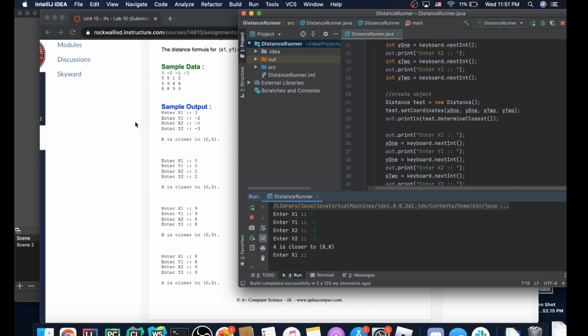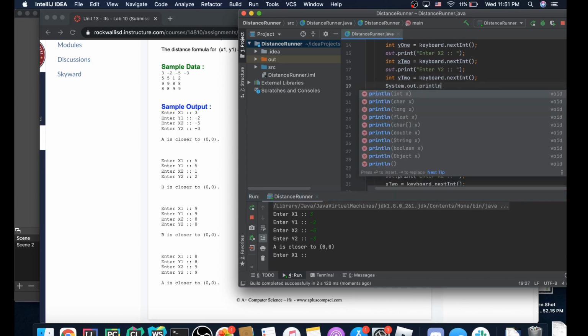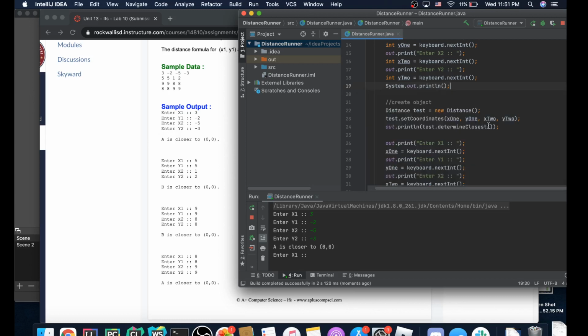I forgot to do the formatting, so I'm going to do that now. So we want a little blank spot right here. So I'm just going to do a print line right there. And we're going to do like 3 lines between here and there. I only put 2 new lines here because this is also a new line, so that's 3.